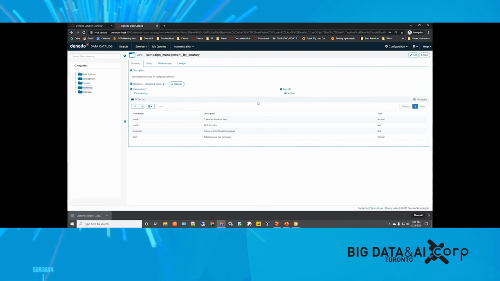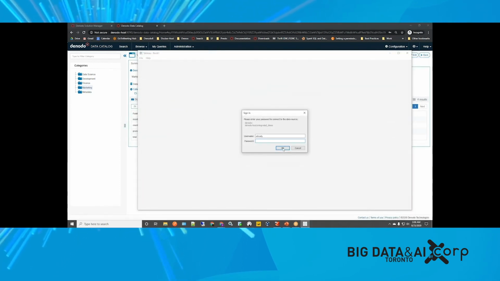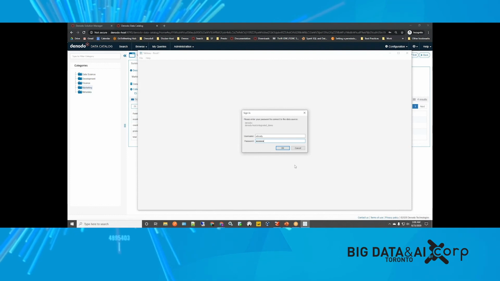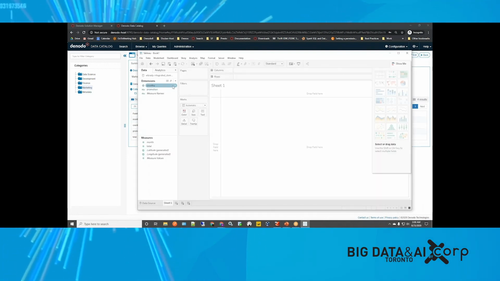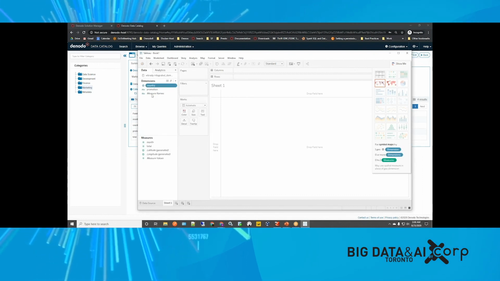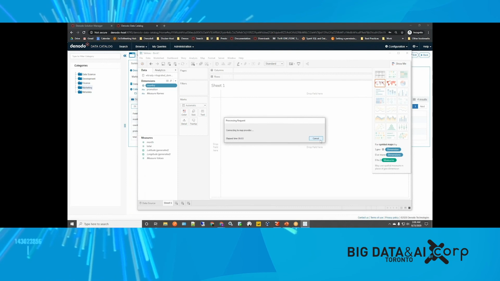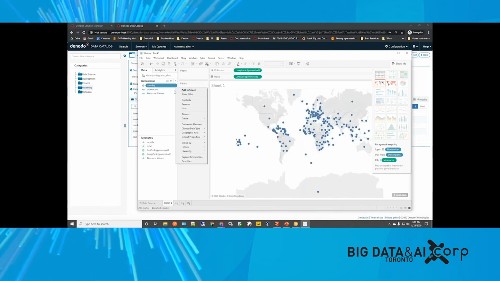So if I click that button, it's going to create a connect file that is going to launch my Tableau desktop and is going to automatically connect me to the view that I was just looking at. And there it is. So I can go ahead now and build my report in Tableau directly off of that view that I just found in the data catalog.